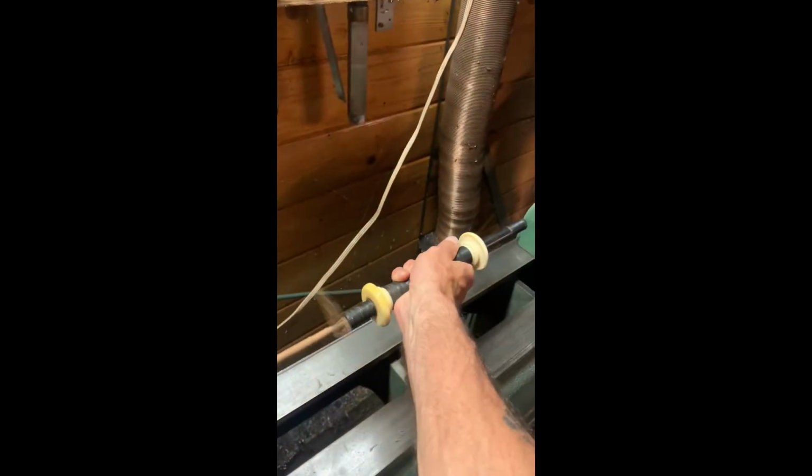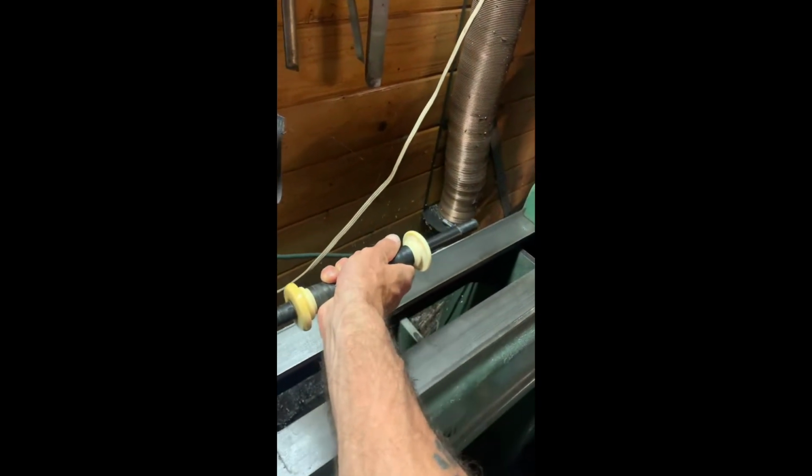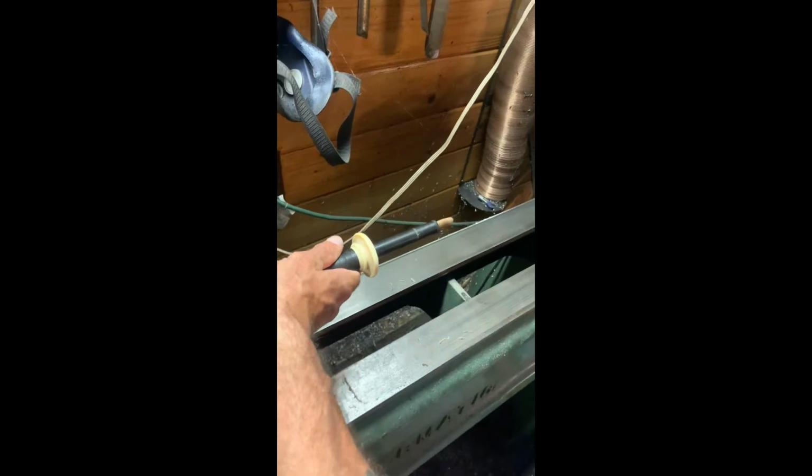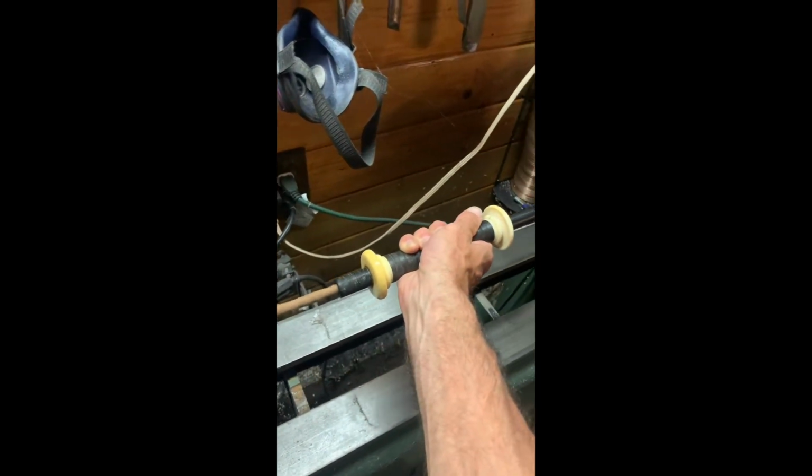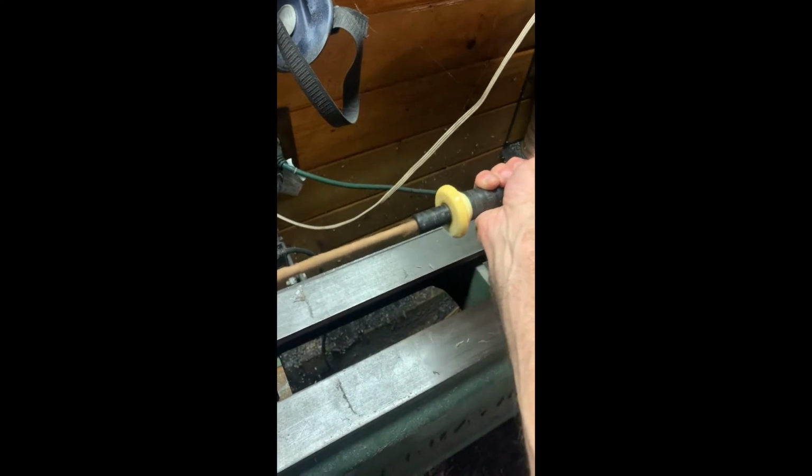So I'm going to see if I can do this one-handed. It's going to be a bit of a challenge. Give me a second here. Okay, so what I'm going to do is just run this down here until it comes out the end, and then back again, and shut the lathe off. And it tidies it up.